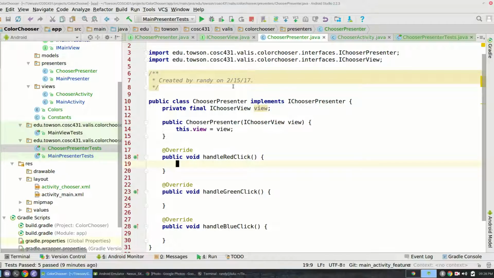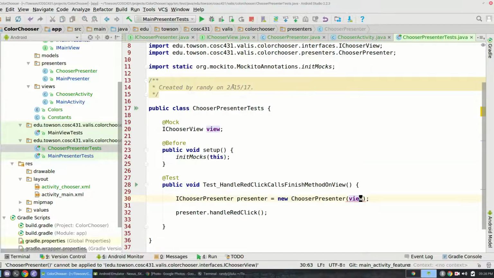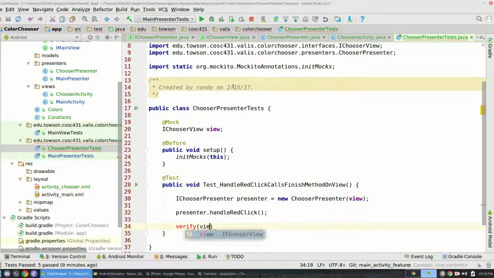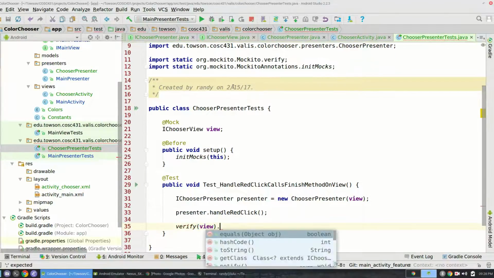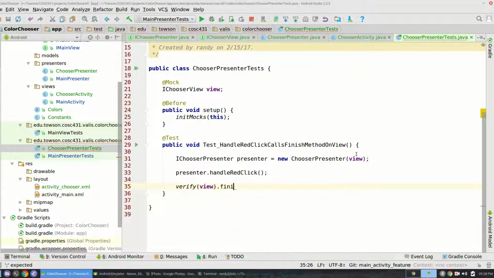And what we want to do is our test now is happy. And what do we want to verify? We want to verify that a view method gets called, right? So we want to verify that we finish the view.